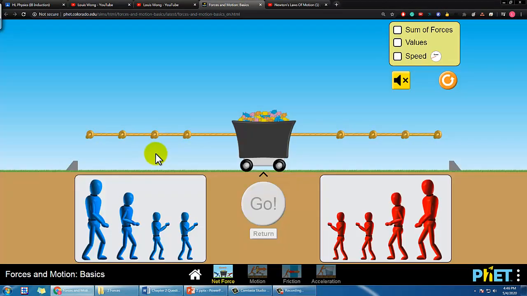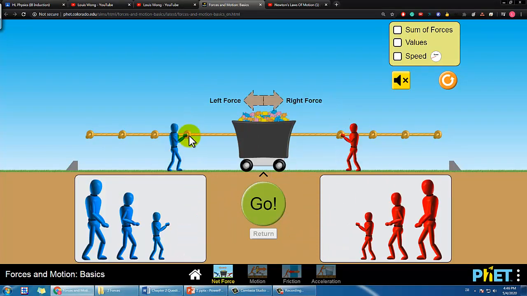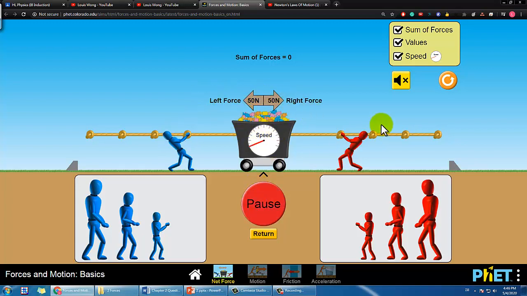This time we'll go for net force. Again, you don't have to install anything, and let me just try to do something. So here I've got two little men trying to do the tug of war, and let's just see what happens when both of them have the same force. And as you could expect, nothing will happen because Newton's first law told us that when net force is 0, then there's no change of velocity since it was 0.